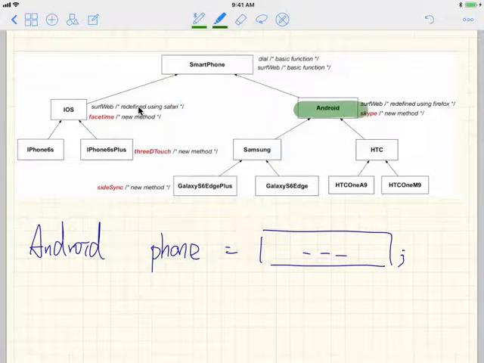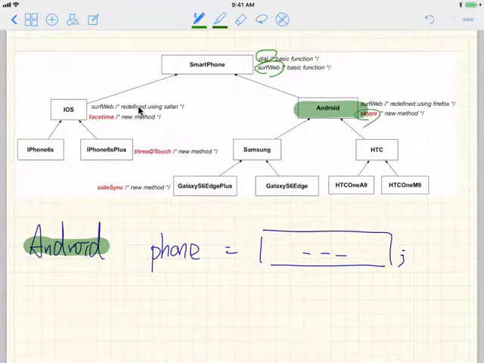Now, I want you to visualize what kind of cast you can do. For a phone, the current expectation which I declared to begin with is only Android. So what are the expectations? Let's review that very quickly. I'll circle them: we've got dial, we've got surf web, and also Skype. However, it does not include things like site sync, because that's a Galaxy-only feature. We also don't have FaceTime either. That's the expectation to begin with.